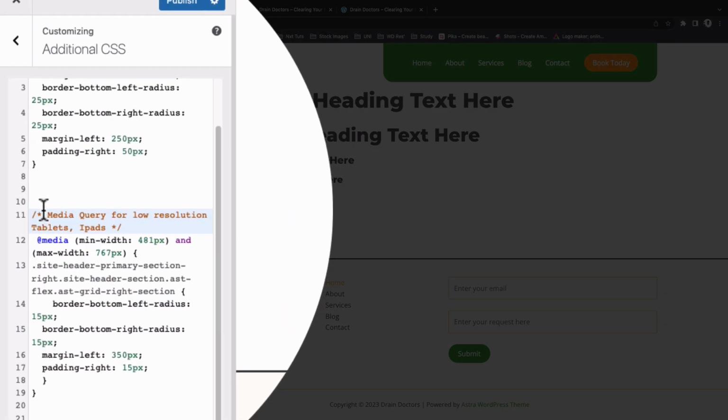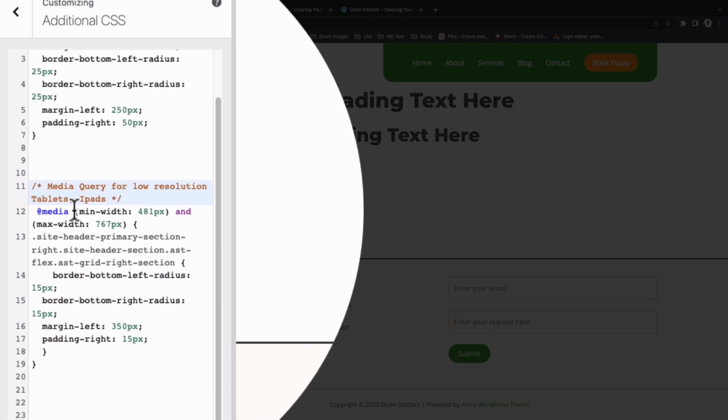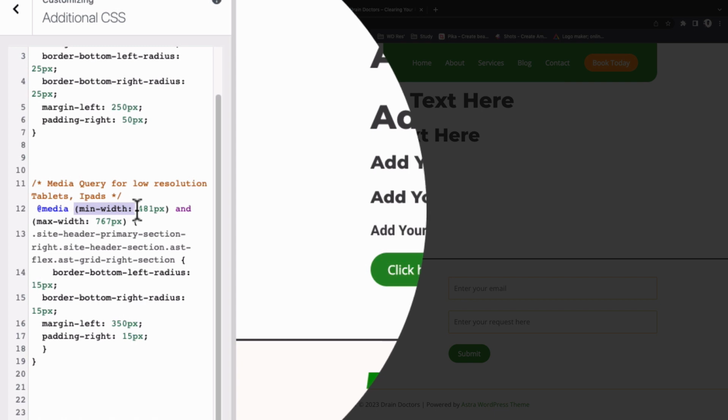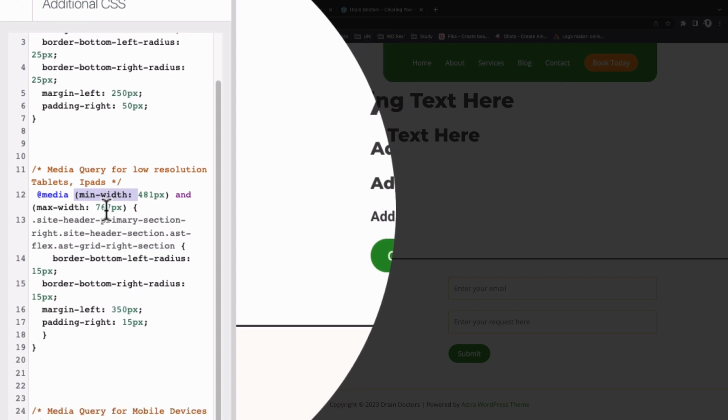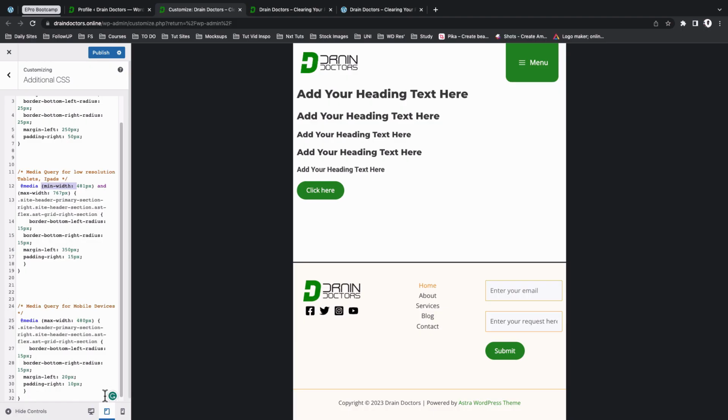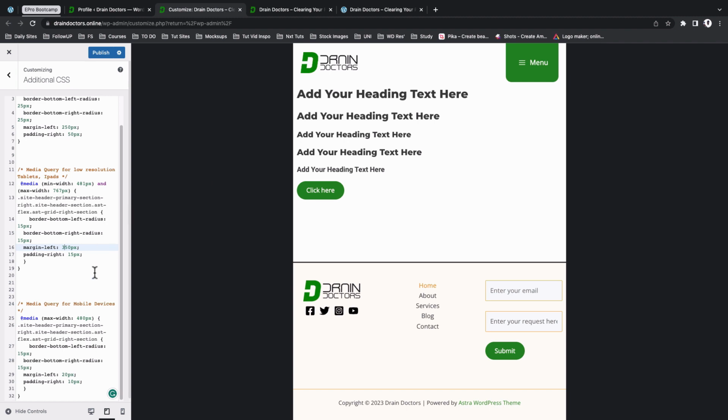So this is a media query for the tablet devices with a minimum width of 481 pixels and maximum width of 767 pixels. For example, on the tablet device, I changed the border radius, and as well, I made changes to the margin on the left-hand side. If I remove this 3, you'll see that now we have more space right over here, which is unnecessary. So that's why it is very important to make sure that you make the relevant changes on the different devices where your website will be viewed.